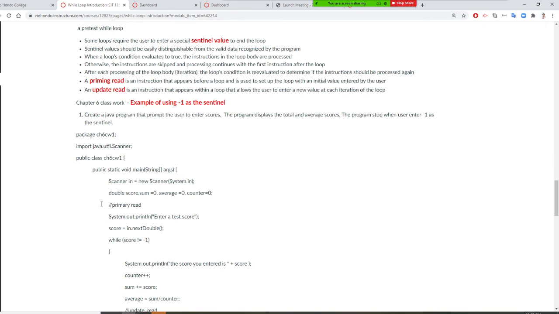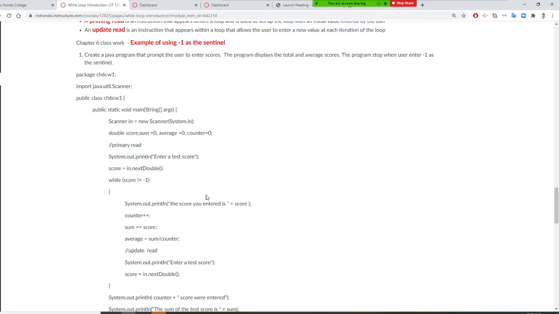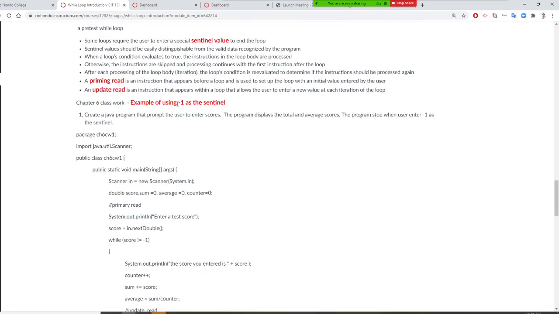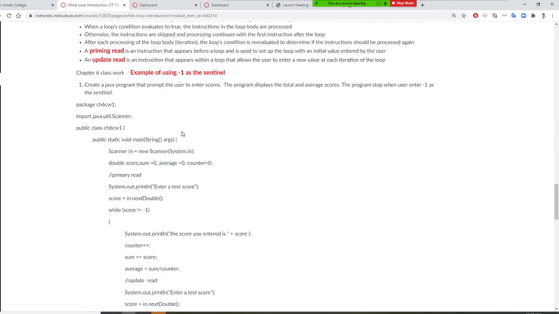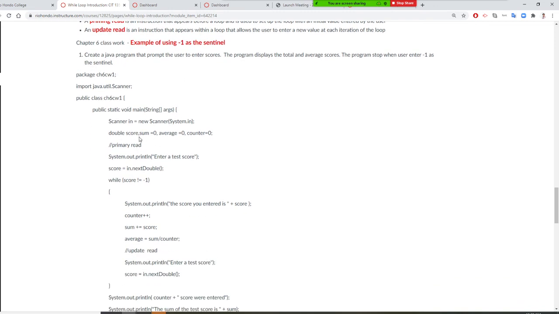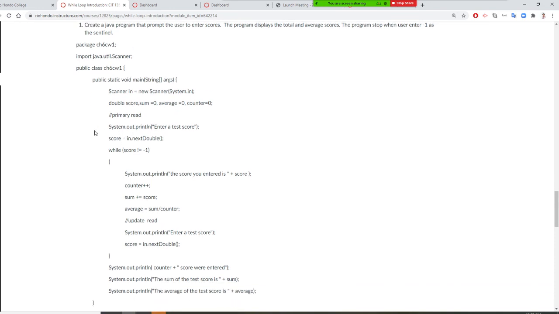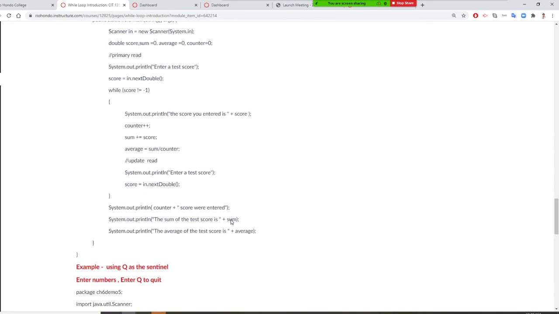This question is actually your classwork. I remember it's probably number 1, where you use a Sentinel of -1. Right here you have a total, sum equals 0, we have average, we have counter, then we have primary read and update read.